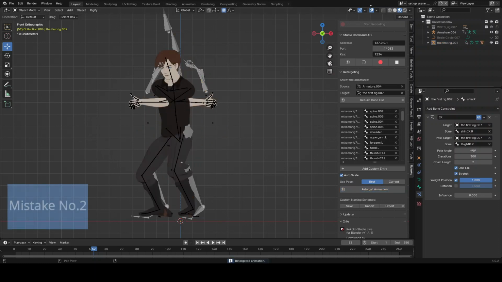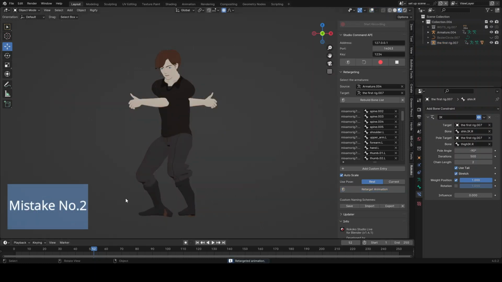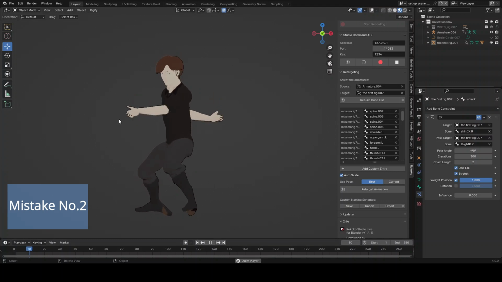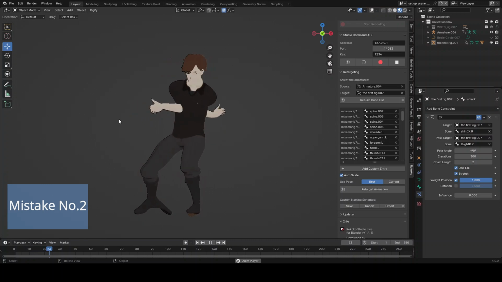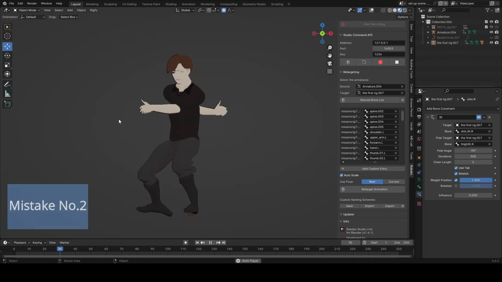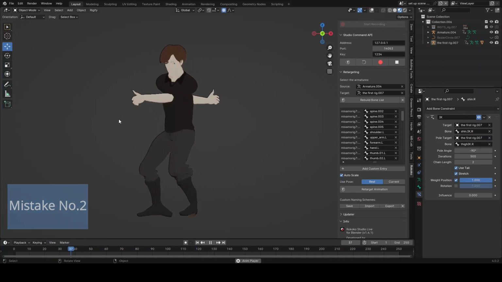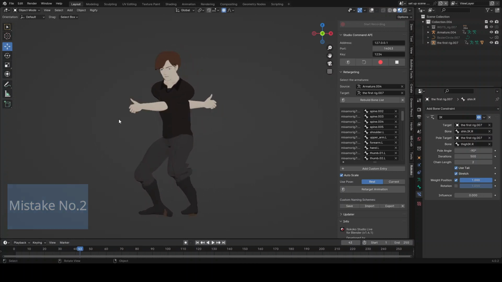However, after retargeting this time, we can notice that we've encountered another problem. Although the character's movement now bears more resemblance to the armature's initial animation, one of the odd things that stands out that's incredibly wrong is the hands. They're sticking out through the character and bending the wrong way.